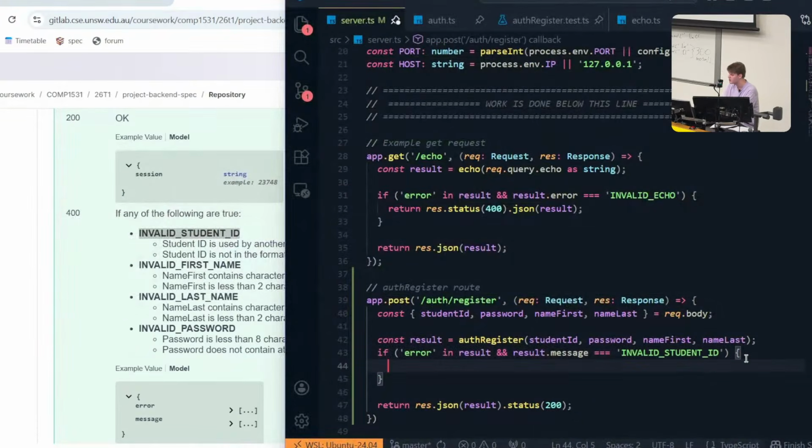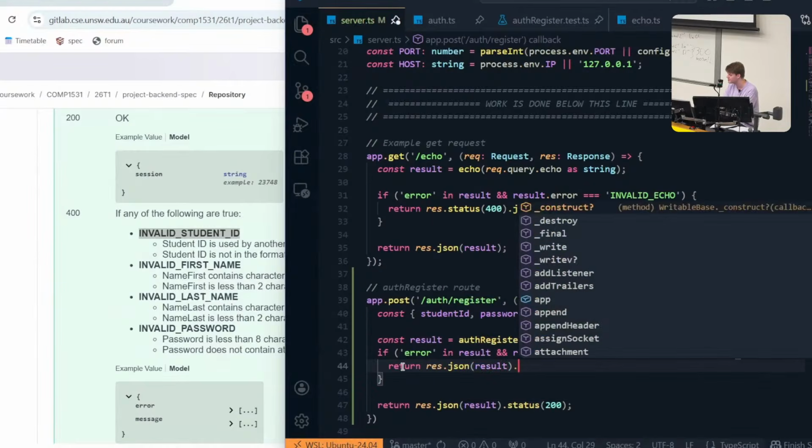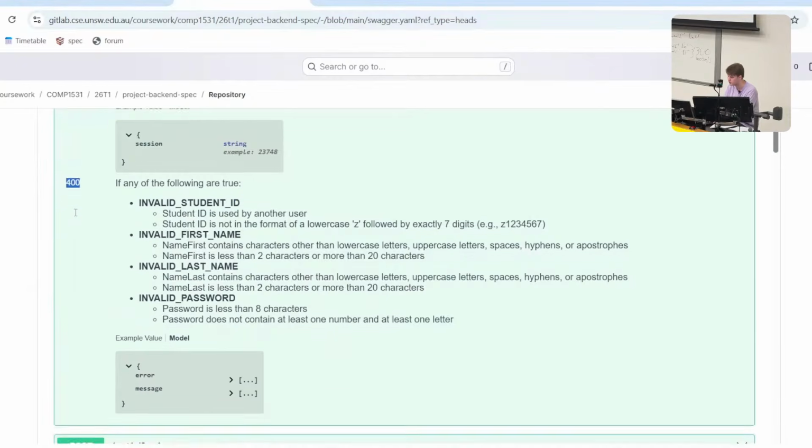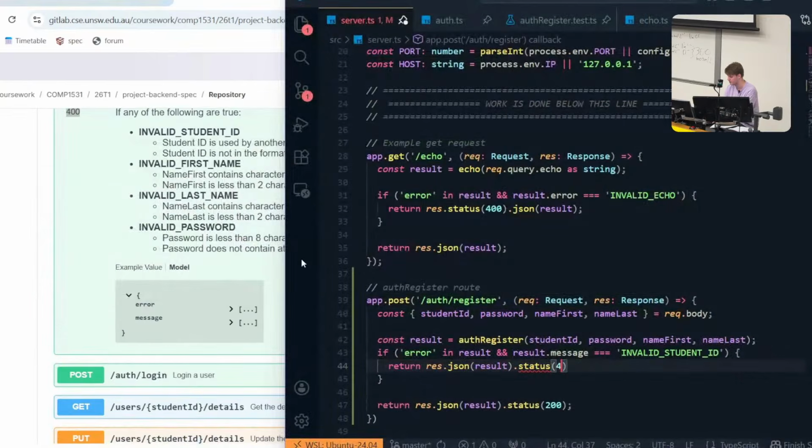Got my error. I've made sure it's a 400 error, as I expected. And all I need to do now is return my result, but instead I'm going to add a status of 400, because it's one of these. There you go. So as simple as that, we've now got our full iteration 2 route for auth register.